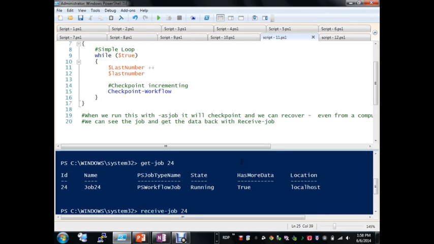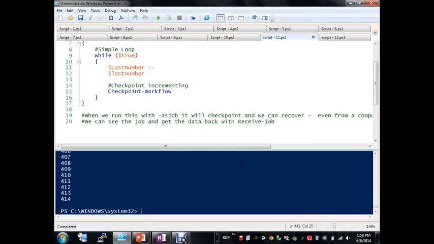So, if I keep hitting F5, we can see that this job is continually running in the background, right? All I'm doing is getting that same job over and over again to find out what it's doing. We're going to let this run for a second, because I want it to get sufficiently big before I show you what I'm going to do.